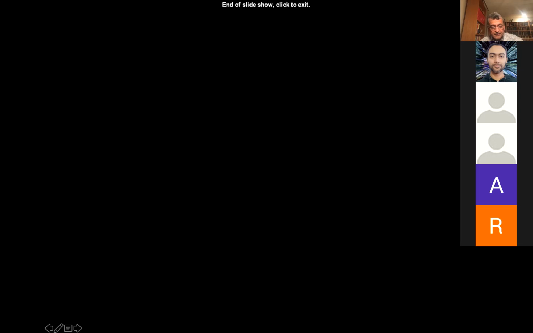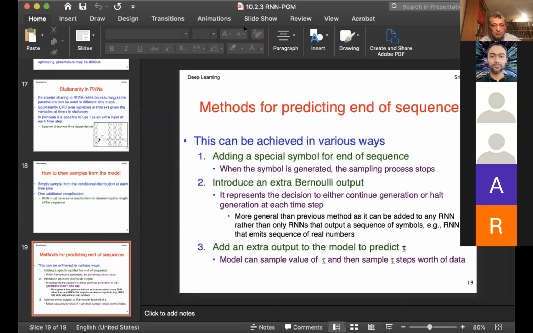Let's do one more, 10.2.3. There's just such a rich set of topics here, rich in the sense that they are really interesting. So there's really no time in one course on deep learning to cover so many interesting issues. So let's go on to the next topic, which is something we've seen, bidirectional. What are the topics remaining? Bidirectional, encoder-decoder sequence, deep, and so on. Okay, let's do this one.